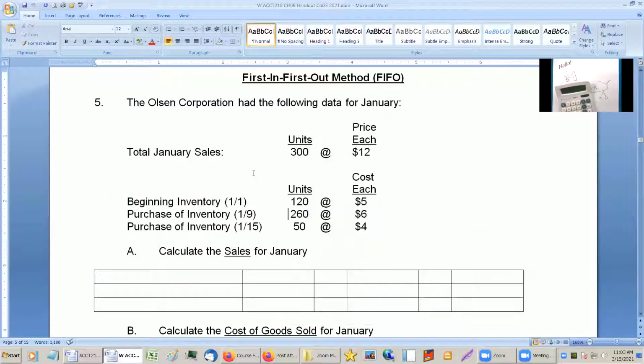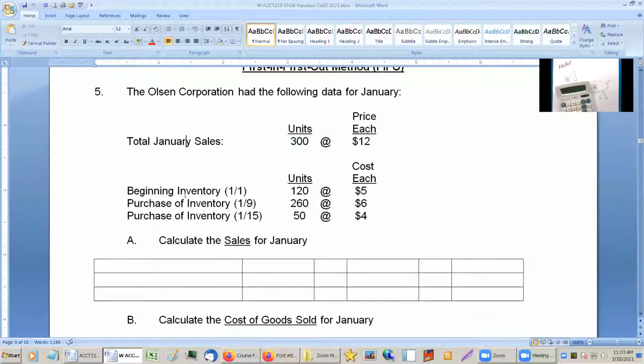You guys will recall from last time that we were doing the FIFO, and the first one's in, the first one sold. So this one we're going to start with our sales, and our sales are the easy part. Sales are whatever you got in return for whatever it is you sold.